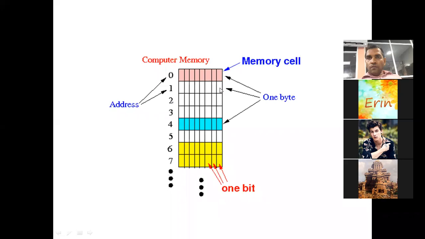Assume in this space there is data saved, but now that process has been finished. Do you want the data in that specific cell forever? No, because your job is over, right? Your data has been processed. So why do you want to keep that for a longer period? You have to delete that. At the same time, you need to give the space to another process. That is also one of the memory management activities, right?